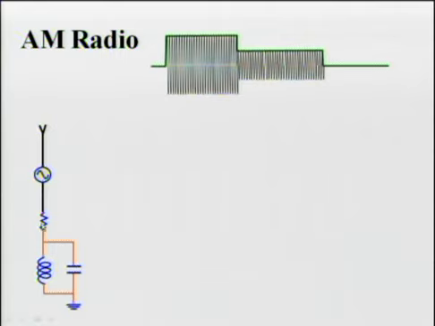This current from the antenna cannot enter the circuit, I mean this loop. However, in the loop we have current which oscillates clockwise, counterclockwise, clockwise, counterclockwise, with the same frequency as the oscillations of the antenna, of the potential over there. All right, now I will connect another capacitor and make this capacitor variable. So these two capacitors still behave like a capacitor. Can you recognize that? By varying this capacitance over here, I can change the resonant frequency, which means that I can select the broadcasting station. I will tune the resonant frequency to the frequency which a particular station uses, and then I can listen to this station.